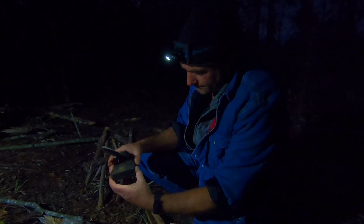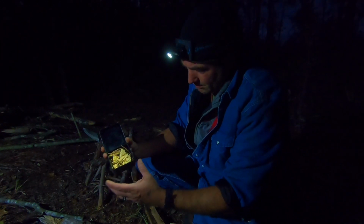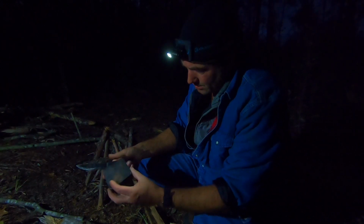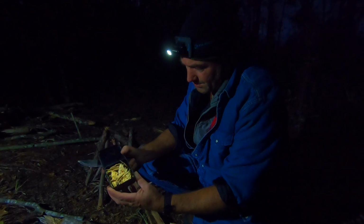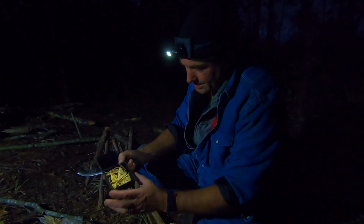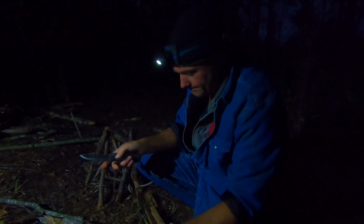So what we do in the course, we'll actually be using the Canteen. I got one of my tins here. We place it in. Once we get our fire going, we'll set it in. It's just like our char cloth. We're going to cook it off, and that way when we throw a spark on it, it will ignite. It will turn into a coal ember, and we can use that to start our next fire.